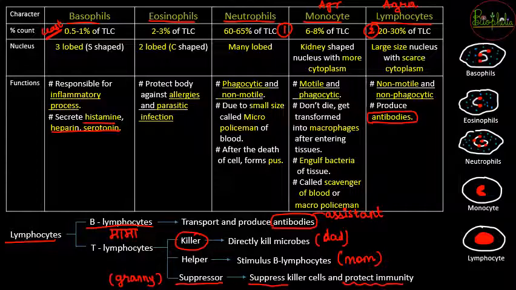क्योंकि क्या होगा लड़ाई झगड़े में the loss is going to be for your body as well, because it is going to invest a lot of energy and cells into this fight with the microbes. So to protect your immunity, that you don't destroy your own house, लड़ाई झगड़ा में पता चला बर्तन फेंके and start killing all that stuff. So to protect your body as well, the suppressor cells, or in this story the grandma, is going to help you to protect the immunity and the dignity of the house.